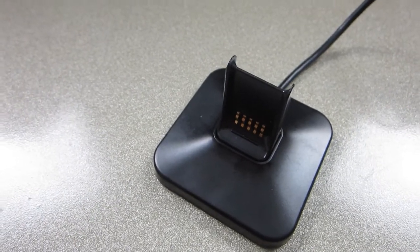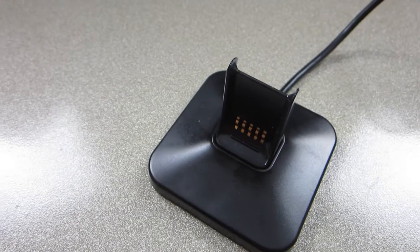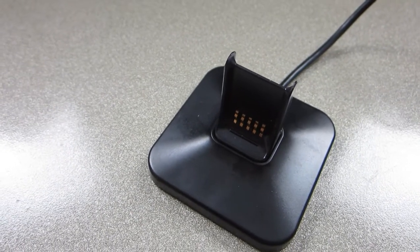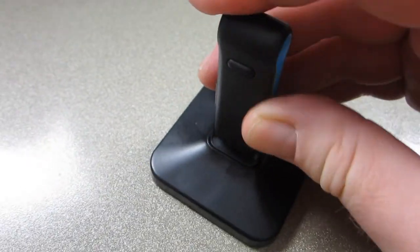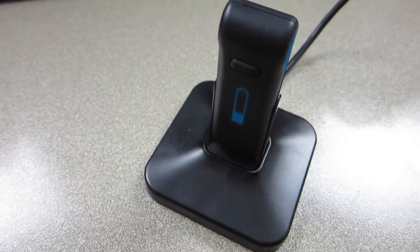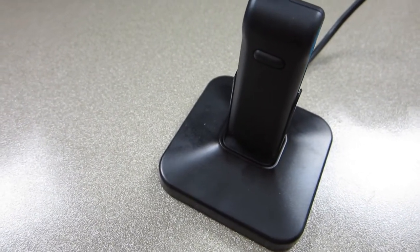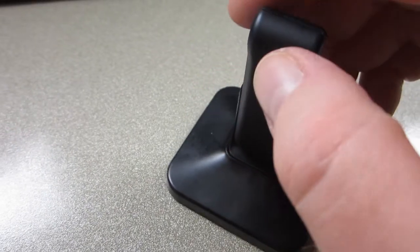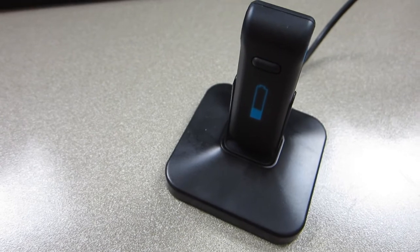Fitbit also has this little cradle here that actually has a wireless mechanism in it so that it can pick up wirelessly the data from the Fitbit, but it also can be used to charge the unit, and you can see there's a little battery appear showing how much it's been charged when you click it on the cradle initially.